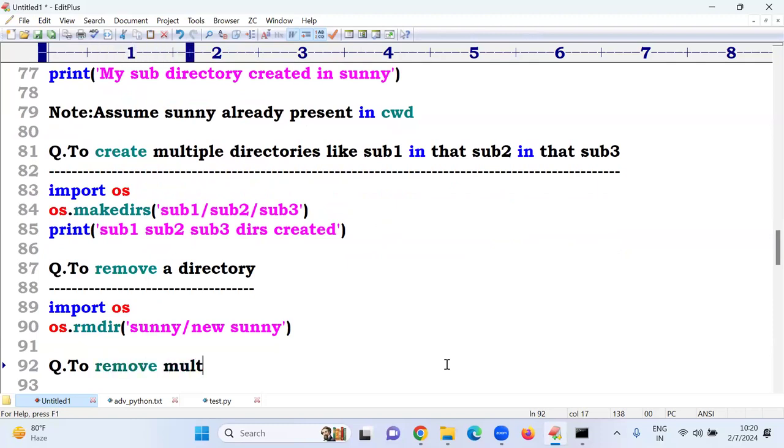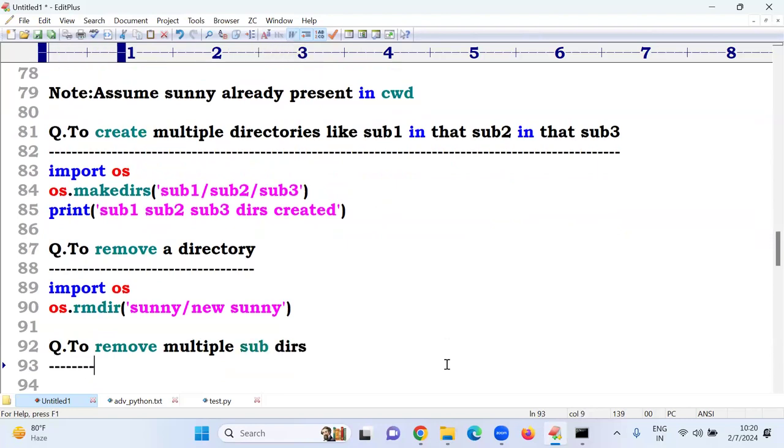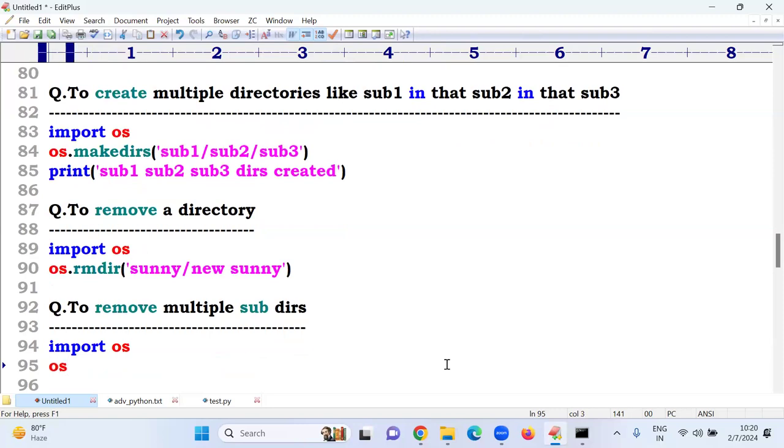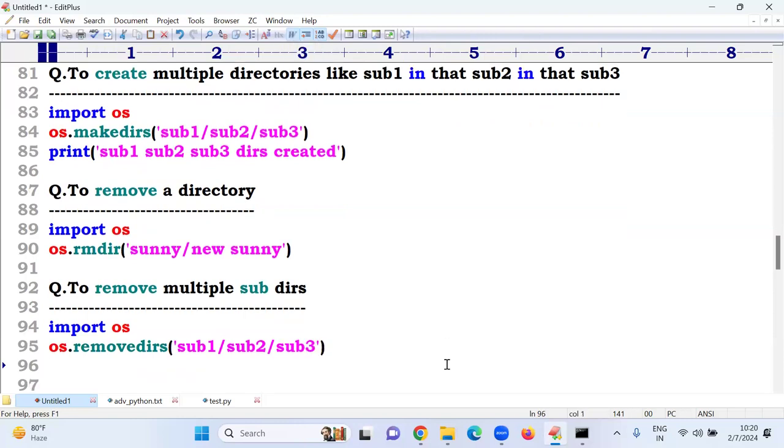To remove multiple subdirectories, os.removedirs, then all will be gone. Rmdir removes one; removedirs removes all.